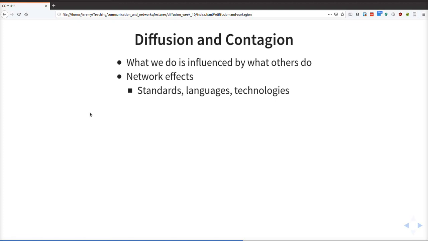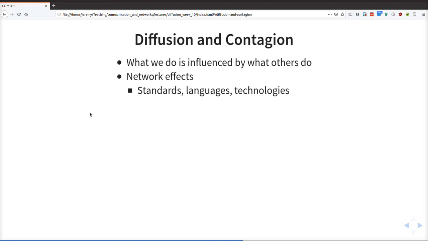Languages are another example. It's not that English is the best language. It certainly is not by a lot of metrics. It's very difficult to spell, and pronunciation is difficult in many regards. But the fact that we have a common language, certainly within a country, and English has become sort of a lingua franca, is because it's so useful to have something that you know other people will know. The more people know a language, the more useful it becomes.